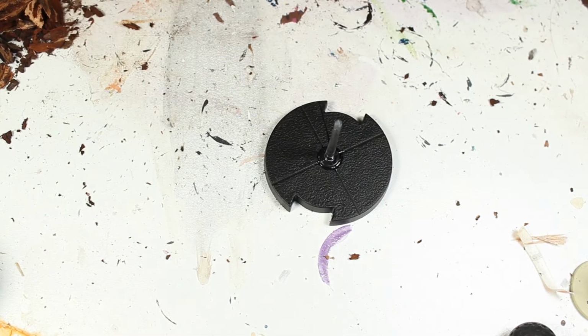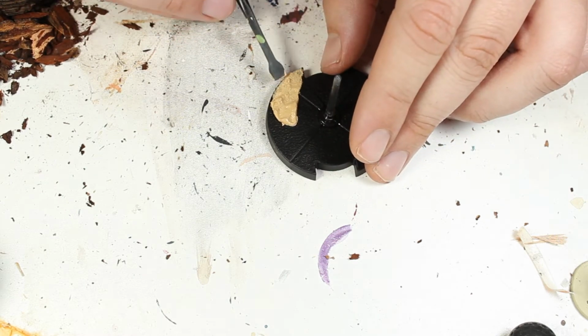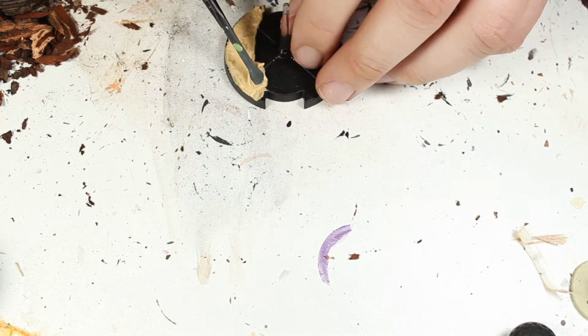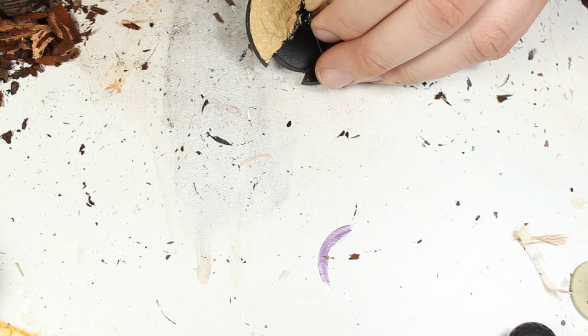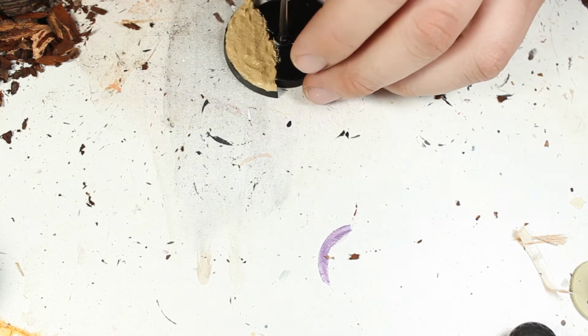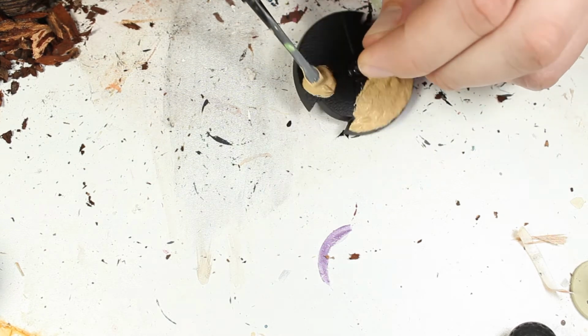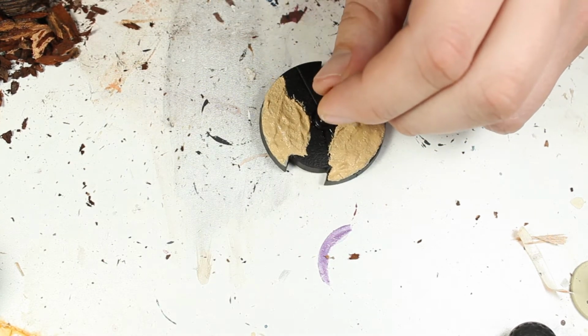These are basic acrylic terrain paints, so you could water them down if you want, and experiment with them. I didn't do a lot of experimentation on this kind of base just because there's not a lot of real estate to really work with here, and we're not doing big fancy terrain. First of all, on the sides I used the Sandy Desert, more red, because that's where my rocks are going to go. I want the terrain around those rocks to look a little bit more red.